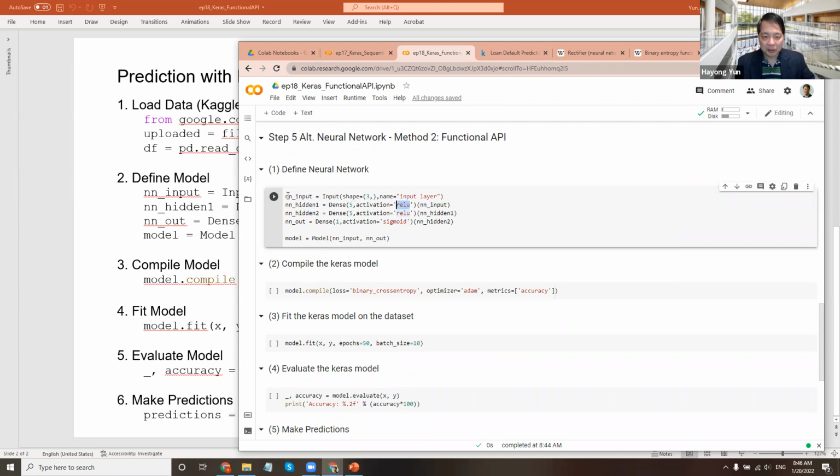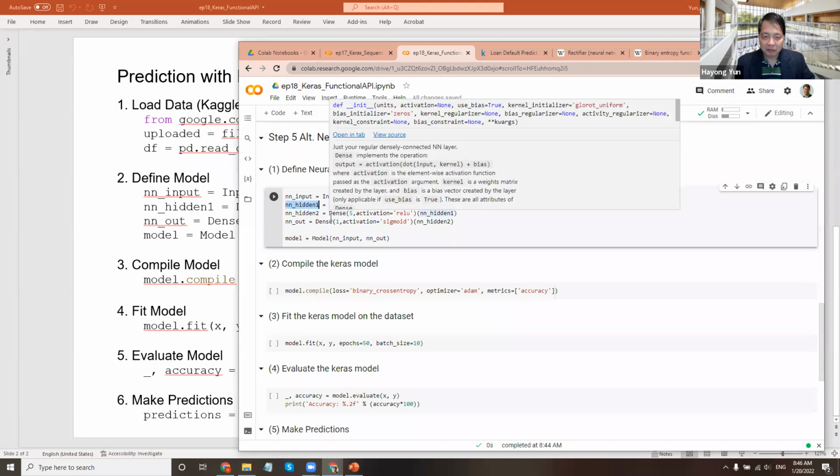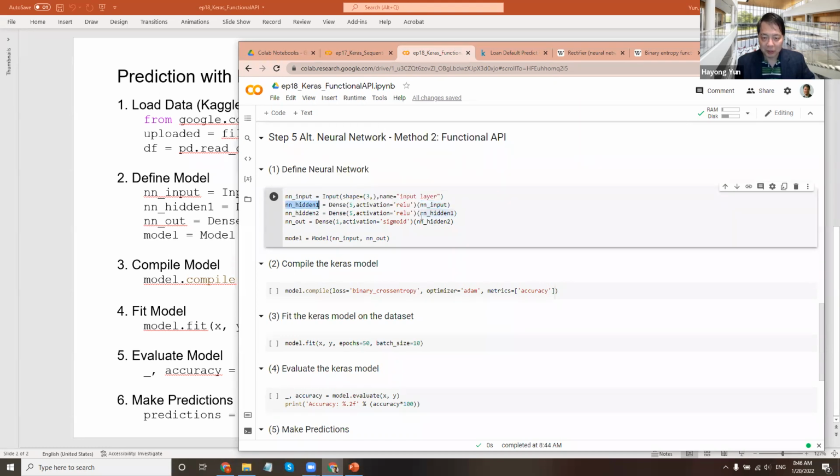What's really important is that my input here, and I named it NN input, I am using that as my starting point. So that comes in and then sends it out to 5 nodes, and I call it hidden 1. I can repeat it if I want to have more layers. The hidden 1, I feed it here to a dense layer of 5 nodes. Of course, I could have made it 15 if I want 15 nodes, and I can change the name here to sigmoid or something else.